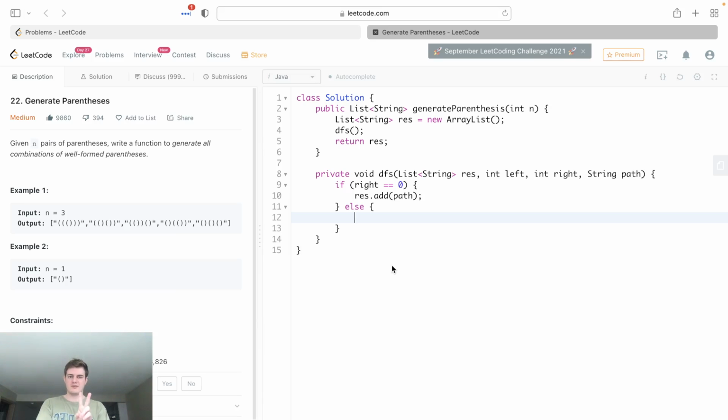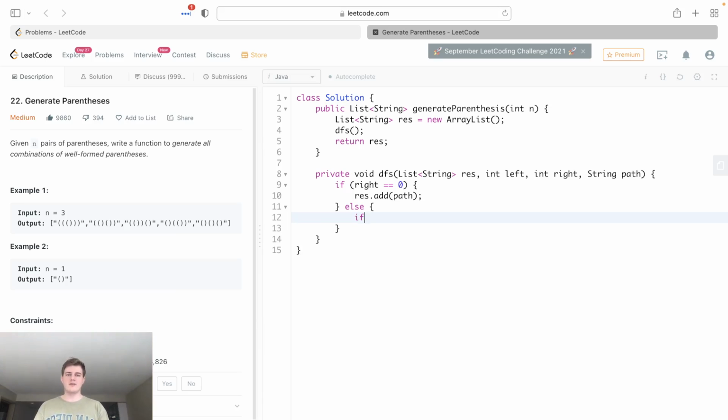We have two options at every given spot in this recursive path. We can either choose a left parentheses or a right parentheses, because those are the only characters that we can do. So when can we add a left? We can always add a left. And the proof is let's say n equals 3, right? Well, if we do 3 lefts, that's valid so far. We just need to cap it off with 3 more closing. So really, we can always add a left parentheses as long as there's a left parentheses remaining.